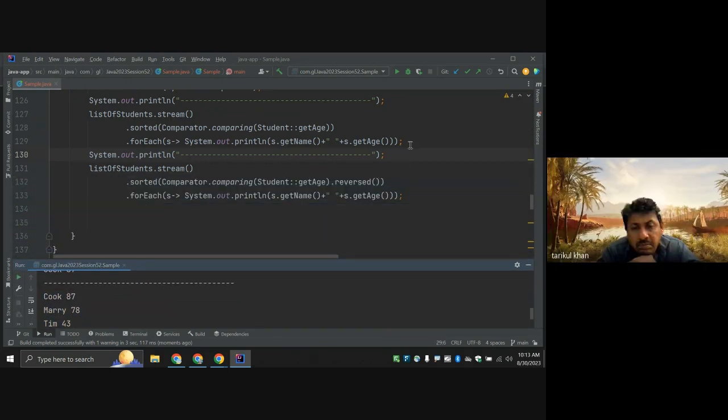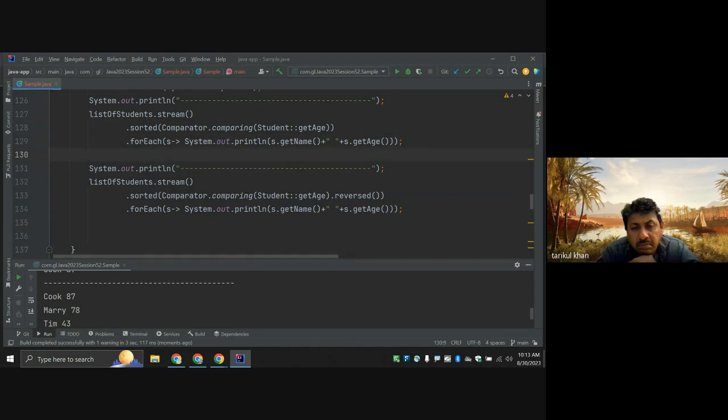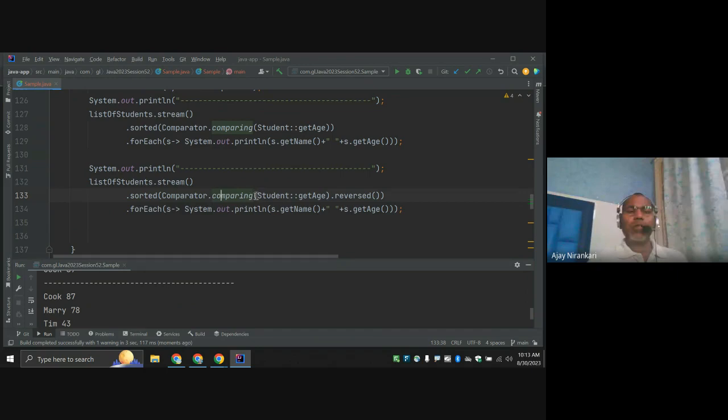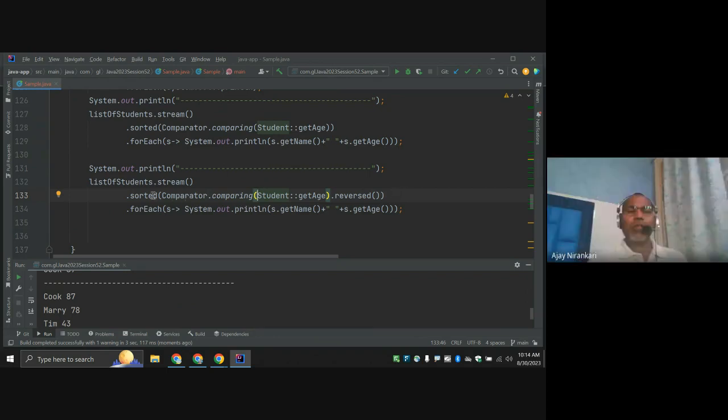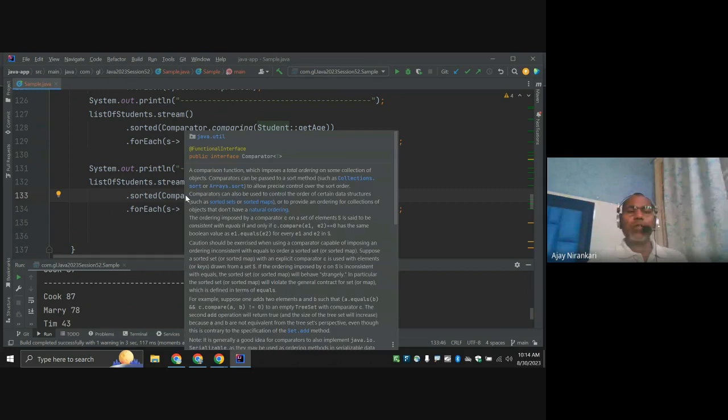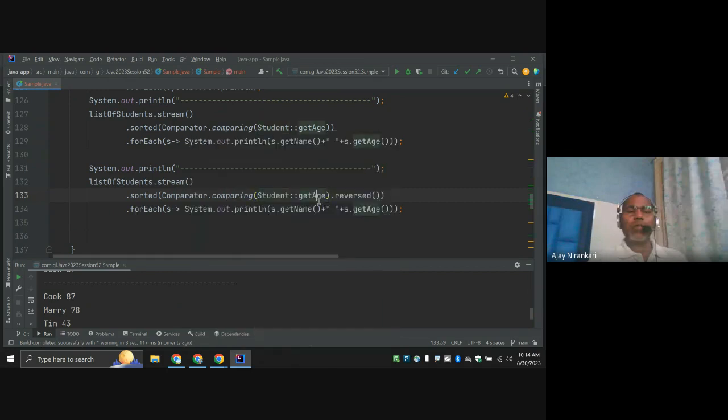The reason is you typed inside the method Comparator.comparing. That's why we don't need to type, like in the previous example where we typed the class name, implemented Comparator, anonymous class. Because this Comparator is a functional interface, we can implement it by method reference or an implementation class, anonymous class, whatever.